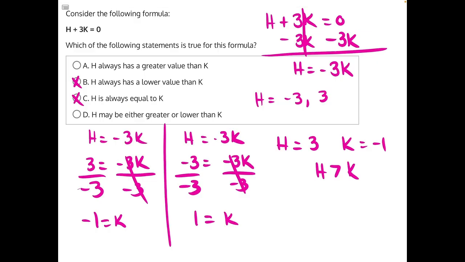Then, for our other comparison, we have negative 3 for h. h is equal to negative 3, and k being equal to positive 1. In this case, k is greater than h. A positive number is still always greater than a negative number, which means between answer choice a and d, d is going to be our correct answer. h can be greater than or lower than k.